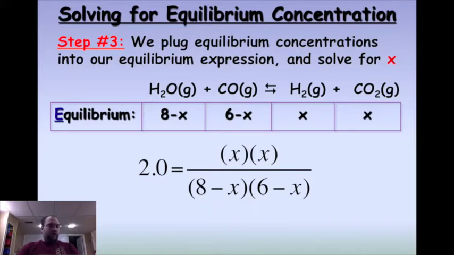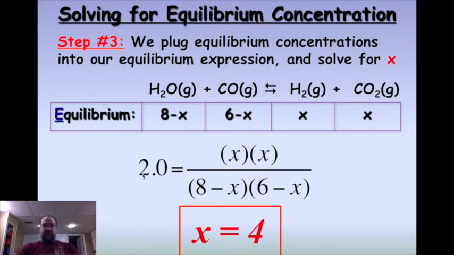There are some shortcuts we're going to learn. If you have a graphing calculator, you could graph this side, you could graph 2, and you could find the intersect, because the intersect is when those two lines would be equal. But we'll get into all of that later. The important thing is we plugged our values in for where they go, set equal to 2, and you solve.